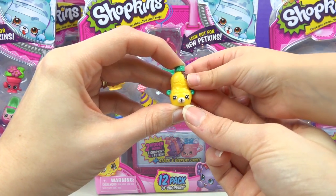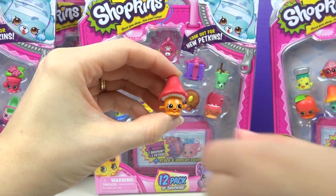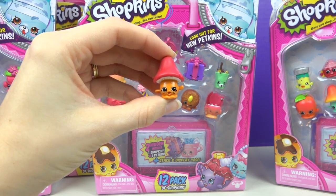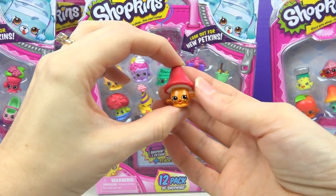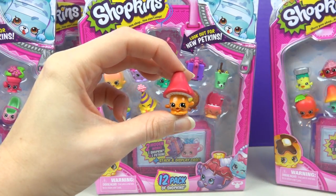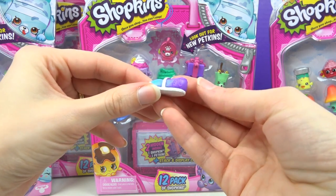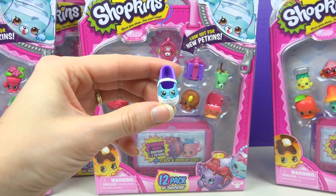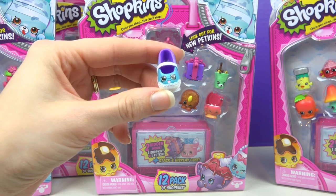It looks like another bear. Millie Mushroom. Aw, it's so cute. Look how cute Millie is. Millie is from the fruit and veg section, and she is common. I think mushroom characters are adorable, like Toad from Mario, so cute. Sharon Shoe. So cute. I would totally wear these slip-ons. I want them on me. You want them on you right now? They're really cute shoes. Okay, so Sharon Shoe is a common.